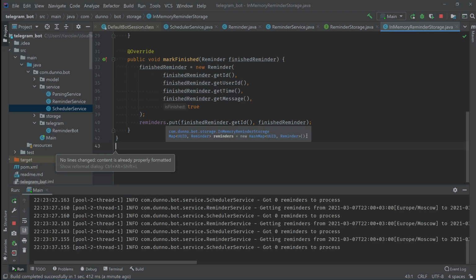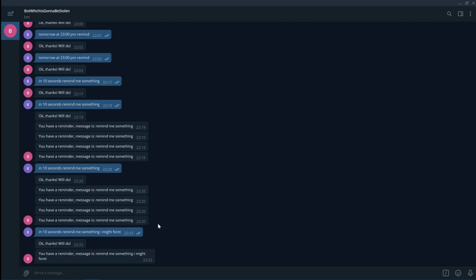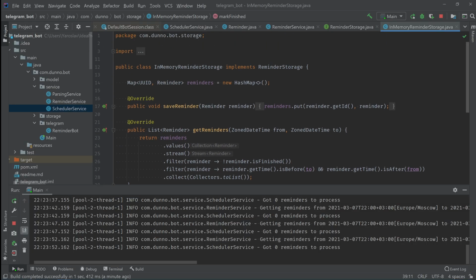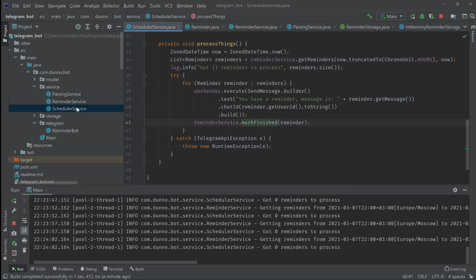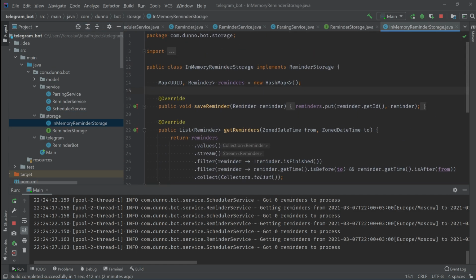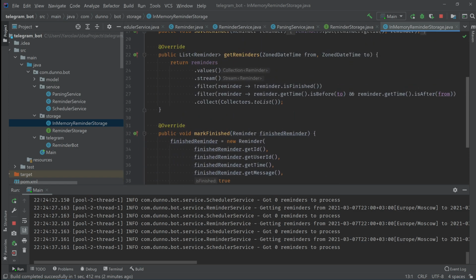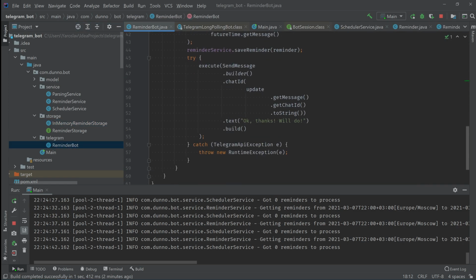So let this lesson be pretty short because we have some progress. Now we have our real working bot, and we don't really have time to move to a different topic because the topic is probably going to be huge. We're probably going to use a database for that, and I'm thinking about maybe some fun database, not a default one, except for the default relational databases because they are boring, right? So basically, all we need to do is implement this interface once more, using not in-memory storage, and that's going to be pretty easy, I think.